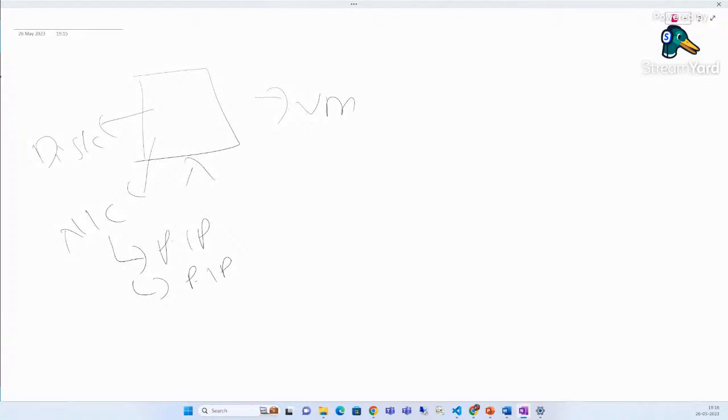But what happens is that you define some kind of order: first that virtual network needs to be created. Then inside that virtual network you will have your NIC, the network card. Then you will have your public IP, then your private IP.